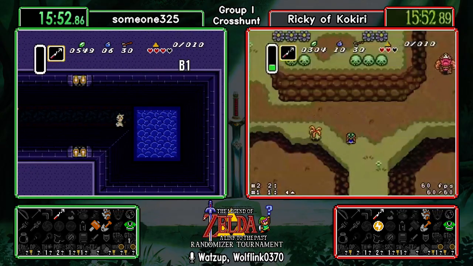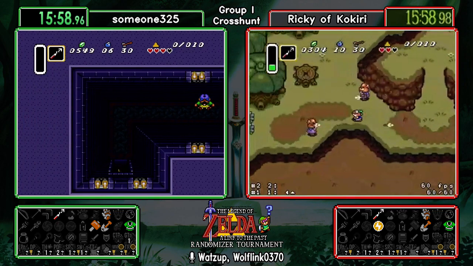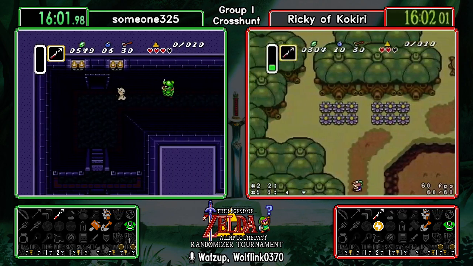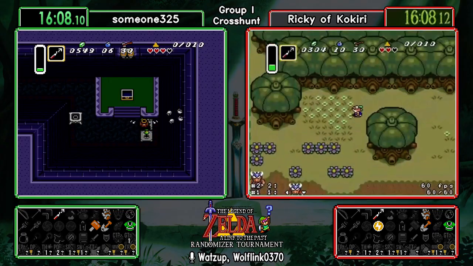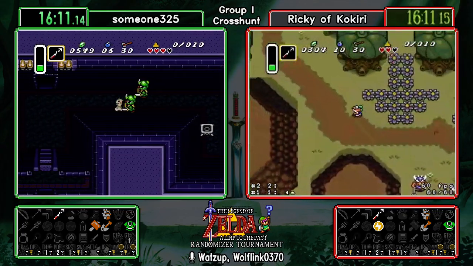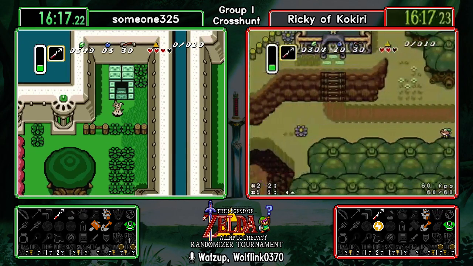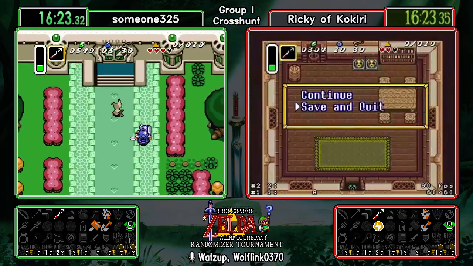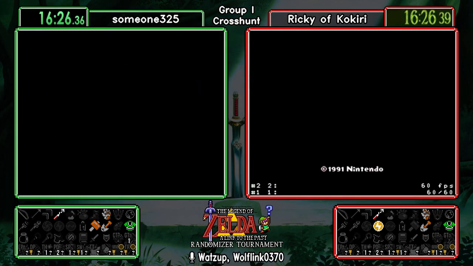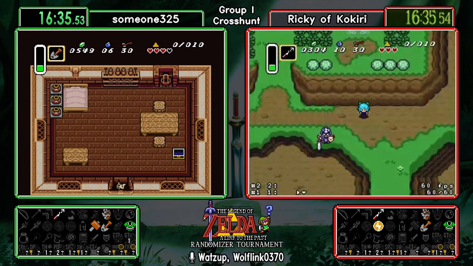Alright, Ricky continuing to see what all he can find from that connector. Murrow's going to have to be the biggest find here, but we have no idea where it is. And that is just a random house in Kakariko Village. Alright, Ricky restarting back to their house. South Shore, someone.